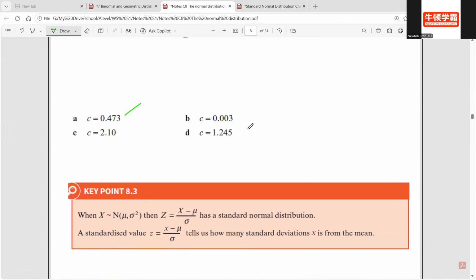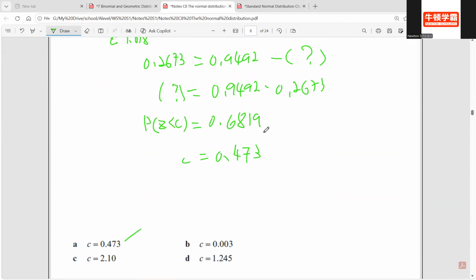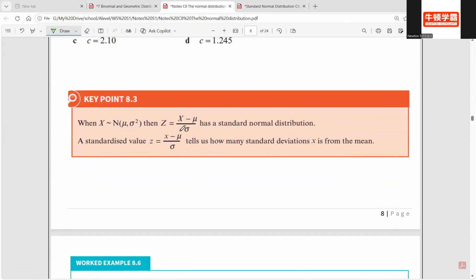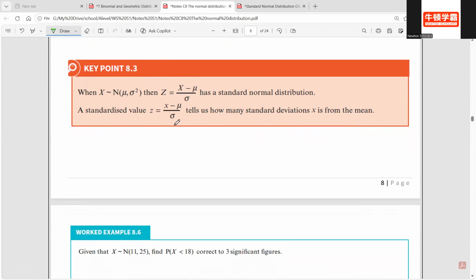I think there should be no problem. The rest you can try on your own. I continue with here. The front part actually helps you find the Z value. So why do we need to learn how to find the Z value? So troublesome. Because in the information he gives you, especially in problem solving, he will give you mu and the variance. I have to find the Z value. After the Z value, we get the probability from the table.